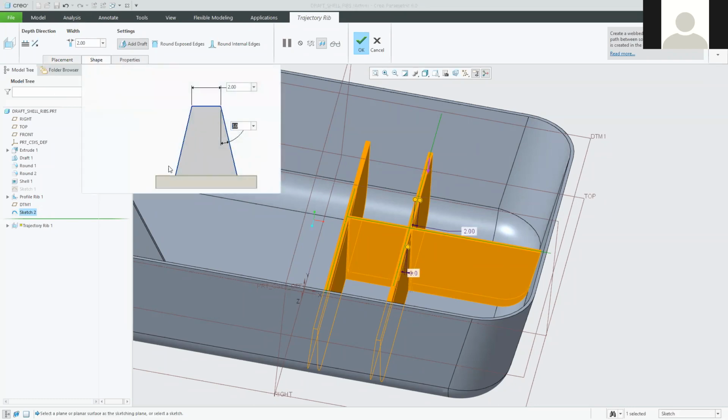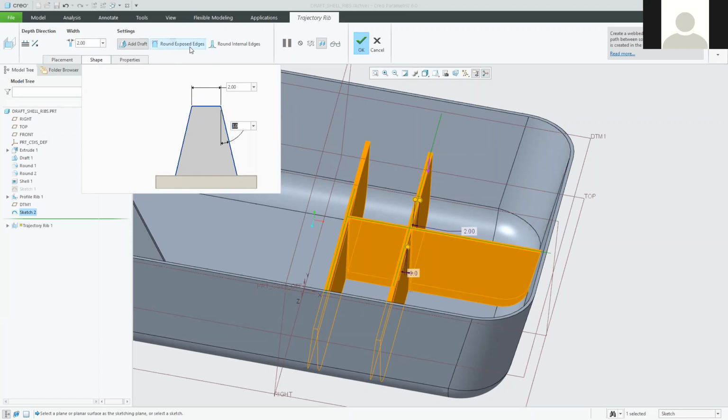So the first one is shape, and you can see that gives you a nice little readout or schematic of what the shape of these ribs is currently set at. You can see my draft angle there represented sort of graphically. You can see my thickness, and you can see it applies that 2 mil in this instance to the top thickness. So it adds material to the base.